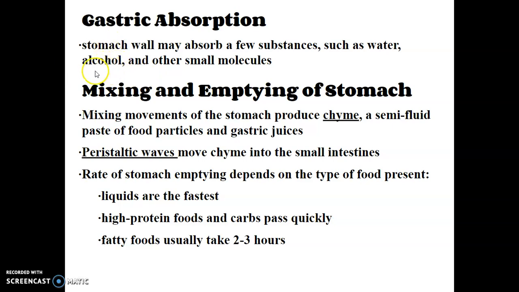Y'all are old enough to talk about this: if somebody is drinking alcohol and they're not used to it, their body hasn't built up a tolerance to it, they see the effects of alcohol pretty quickly because it starts getting absorbed into their bloodstream, even inside their stomach. So mere minutes after they drink it, some of it does start entering their bloodstream, impairing their judgment, giving them the effects of alcohol consumption. Not always a very good thing.